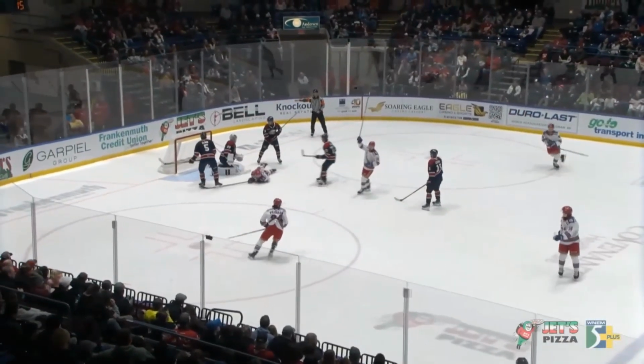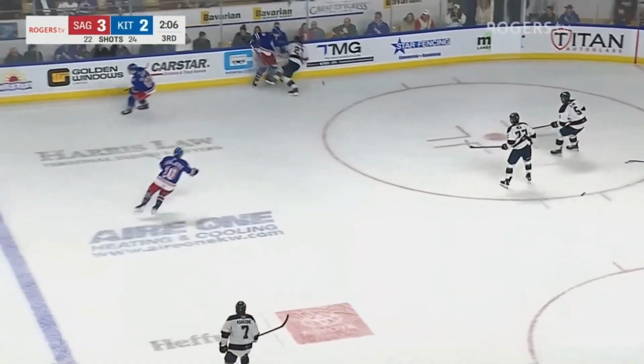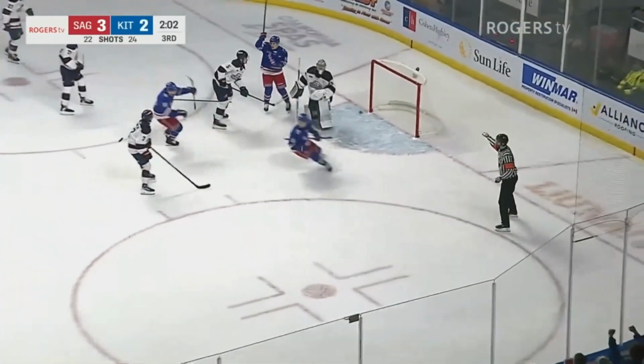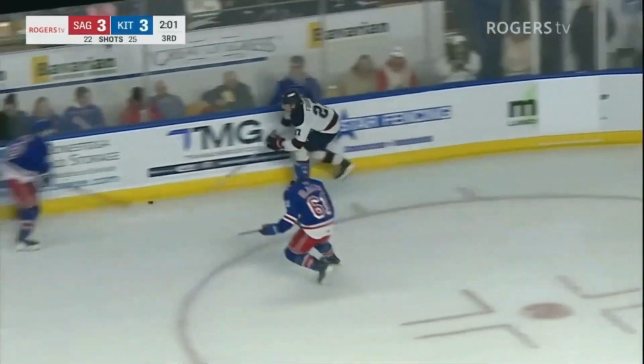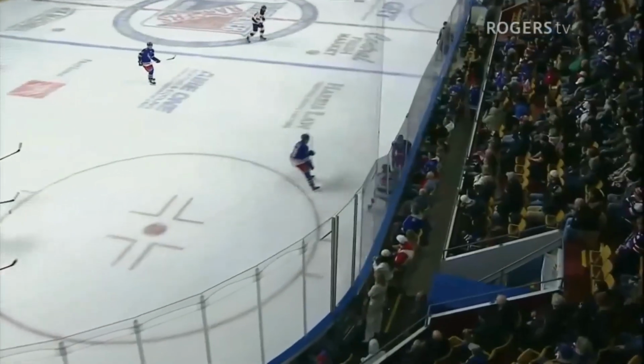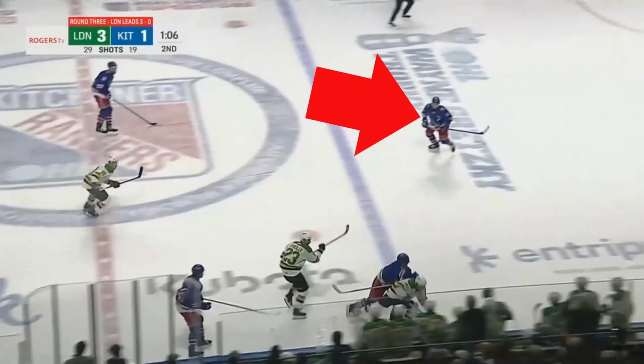But in terms of the offensive skill set, he demonstrates some really good things right here. Look at this one right here. Watch that little bounce there, little deke, and then boom, top cheese. Thank you very much. So you see that? Look at that. So showing a little bit of physicality there. I just said that he's kind of weak, but look at that little body check right there. Spoke too soon. Nice goal. Nice goal, Cameron Reid. Wow.